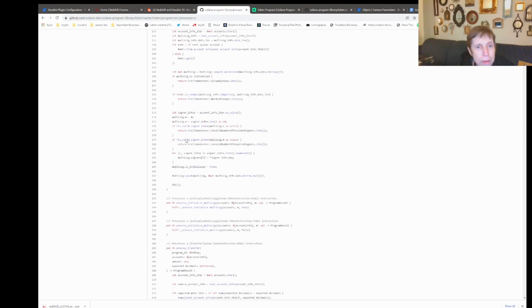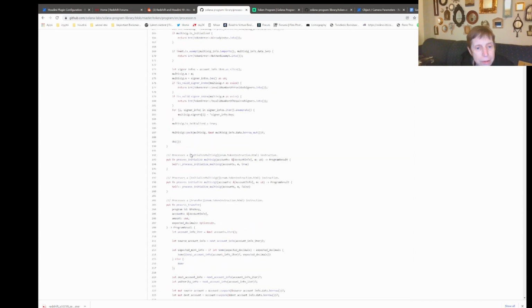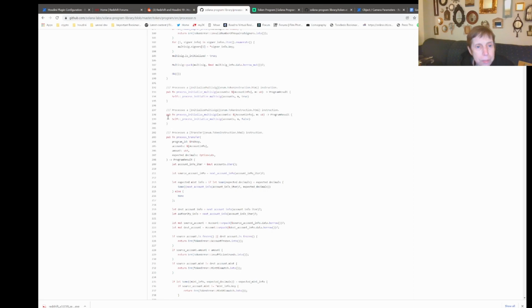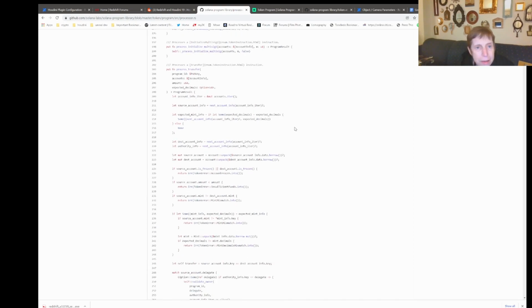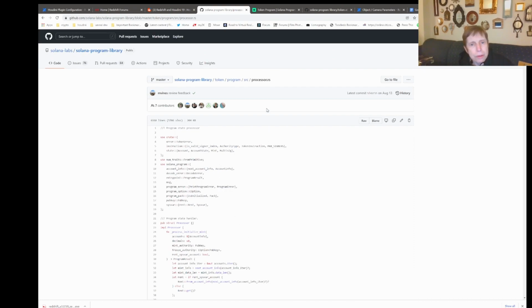They have the private process initialize multi-sig, and then you see the public process initialize multi-sig. So this is all the back end. This is the back-end transfer when you're transferring tokens. This is where all the back-end work takes place.